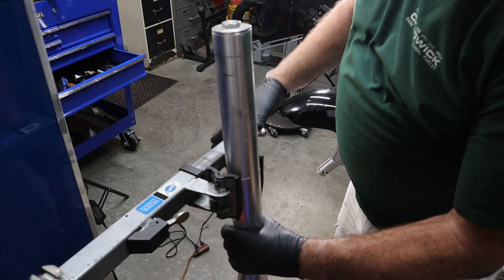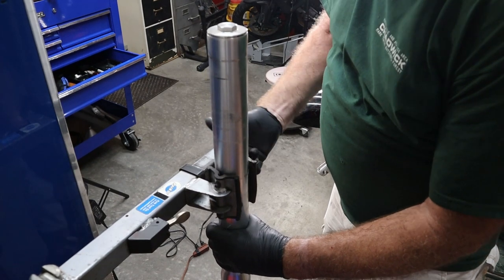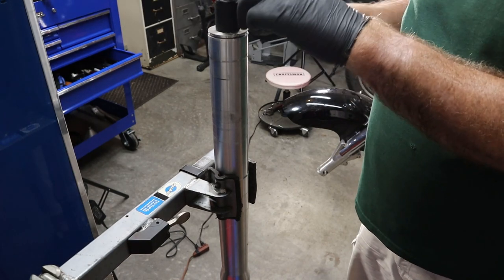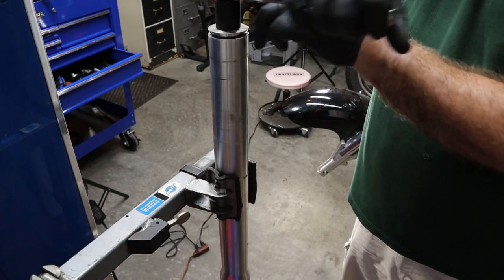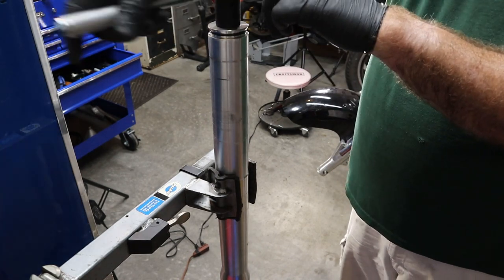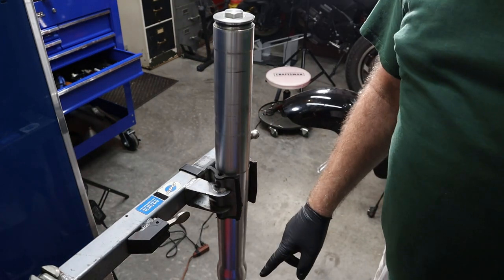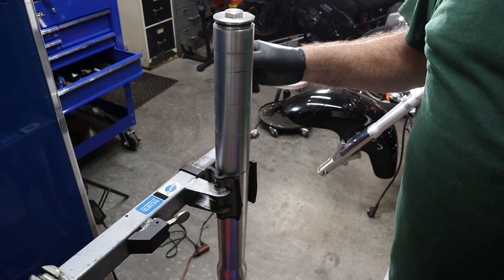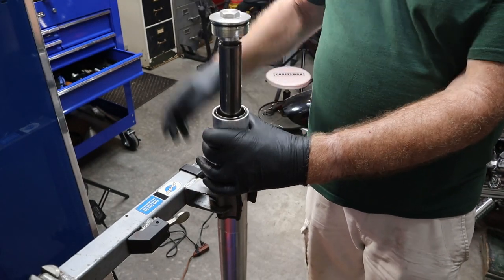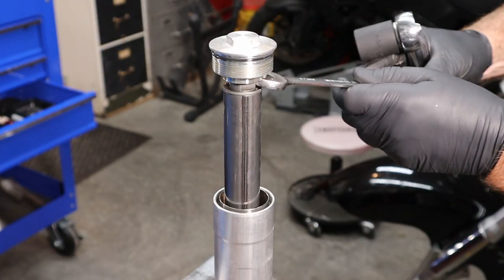Here's our fork leg, and we have a fork vise here. This is what we're going to use to hold our fork. We set a block underneath the bottom of our fork, and that'll allow us to slide the outer casing down, like so. Now we're going to take the fork cap off.